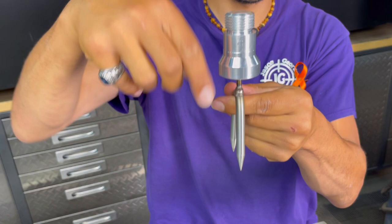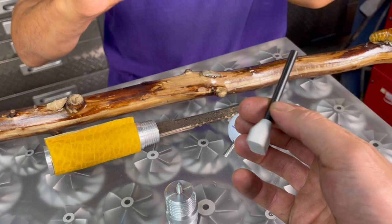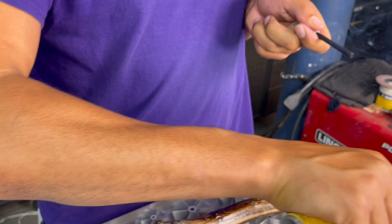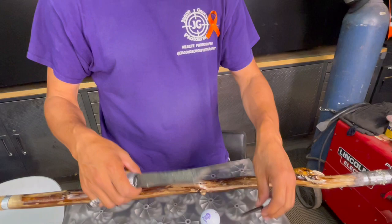Another little thing, here is some flint. You could strike this with a knife or something else sharp. Let me see, you're putting a lot of pressure on me. There you go. There we go. So now you can light your fire. You're going to light a fire in here, Jason. Sorry. Oh, that's awesome. So I just need some dry wood or grass and I can start a fire almost anywhere. Yep. So that's that.